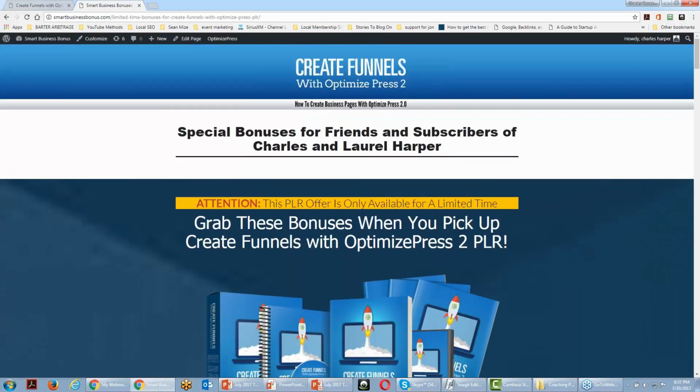okay, so that's my bonus page. And again, I did all this from scratch. I did all this in OptimizePress. So you can use your page builder to build one from scratch. You don't have to use a template. If you want to use a template, use one. If not, don't worry about it. Just make it professional and clean. Put the basic information on there. Is there one way better than the other?